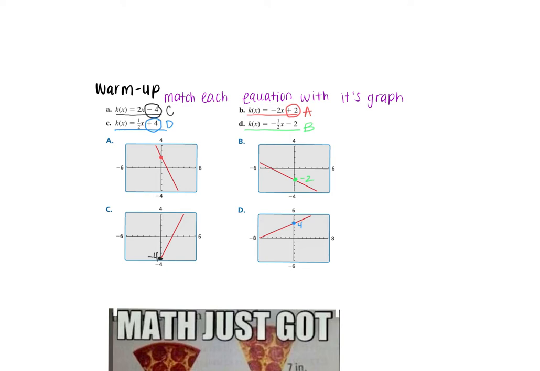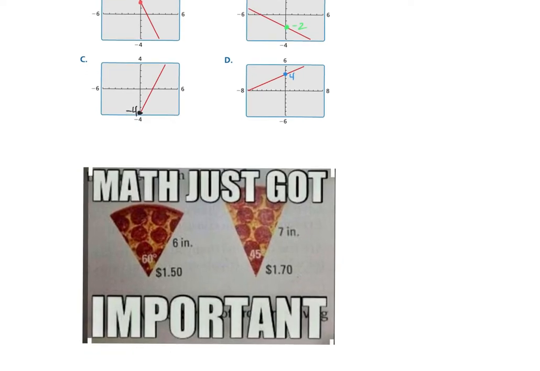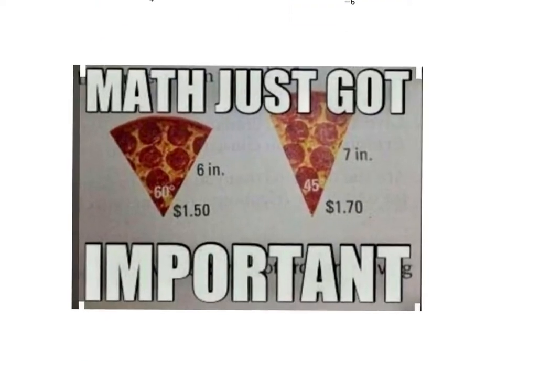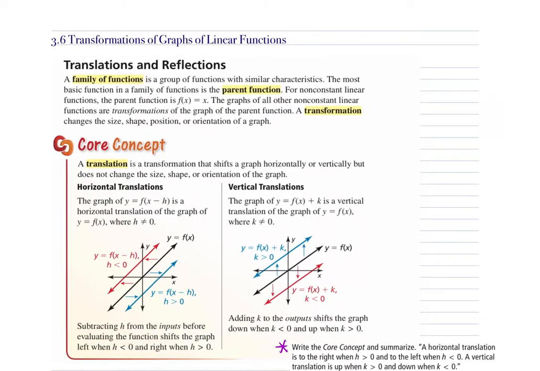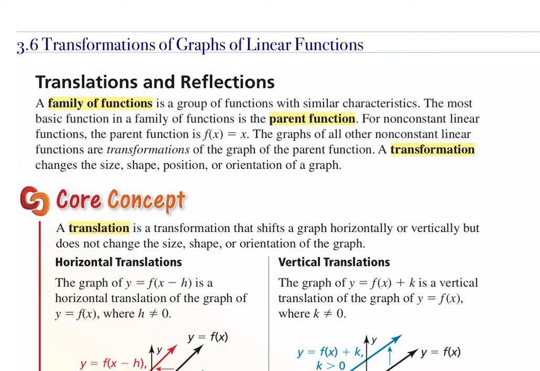Today what we are learning about is something called transformations, okay? We're going to start super basic. We're just going to be moving things around from left to right, up and down. And then later on, we're going to shrink and expand our graphs, but that's a little bit later. For right now, we're just going to move everything left or right or up or down. The first thing I want you to do on this page is highlight that our parent function is f of x equals x. That is the parent of all parent functions. It's the most generic. It's when our slope is 1 and our y-intercept is 0.